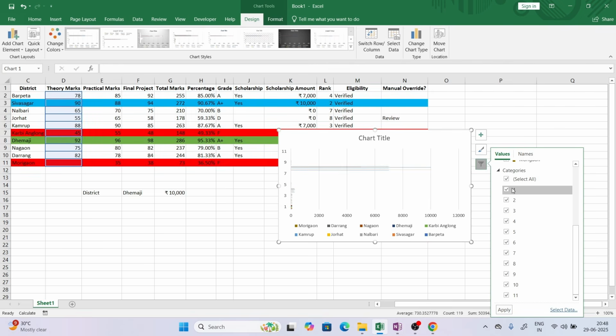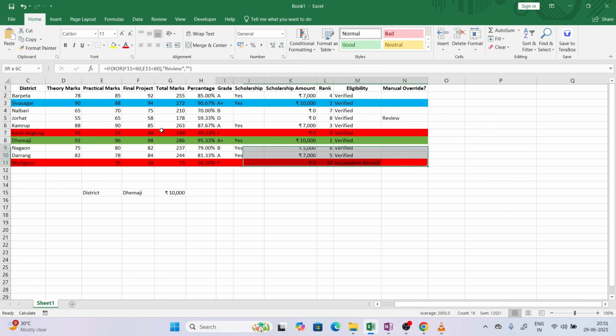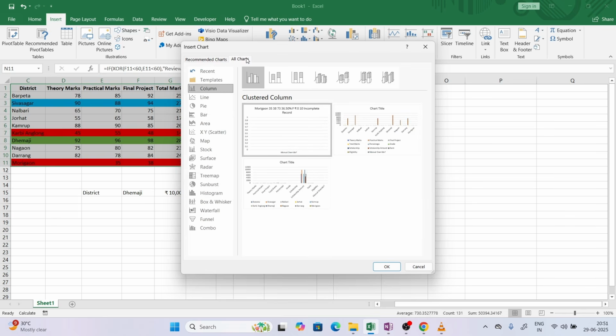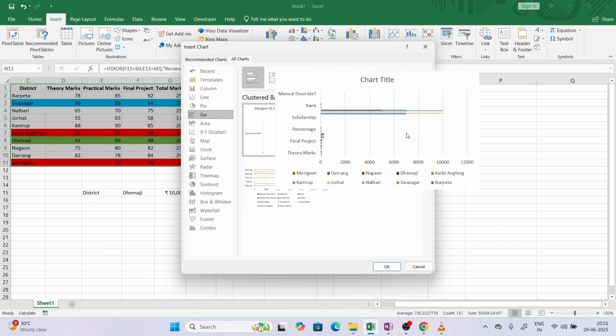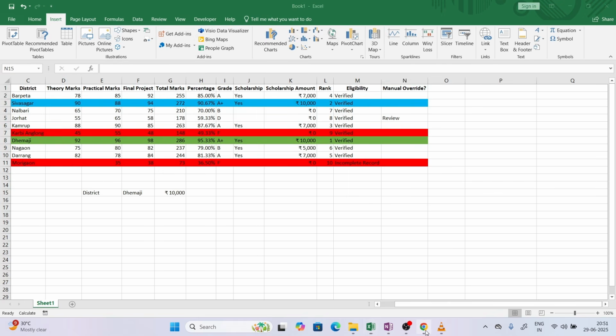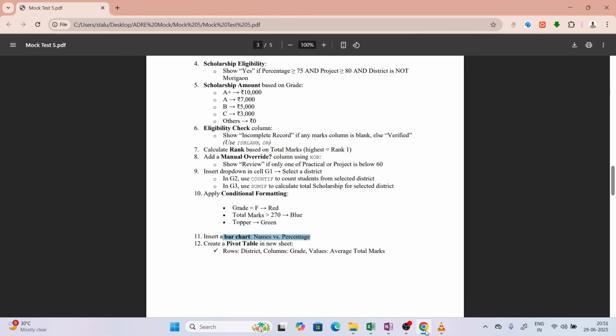ইয়াতে কি হব, ৰো নাম্বাৰ 1 2 3 4 5 6 আহিব, আপোনালোকে গম নাপাব যে কোনটো হেডাৰ. So what to do, entire range select kori lob including headers, then insert charts, all charts, then you can choose bar chart according to your data. But our question note strictly mention ase we have to choose name versus percentage chart.